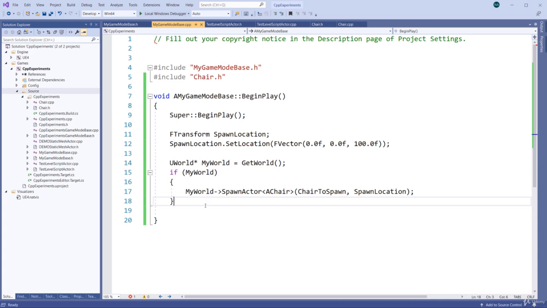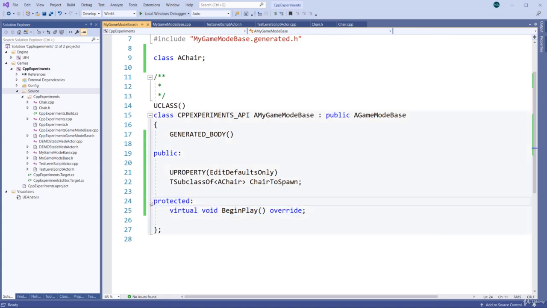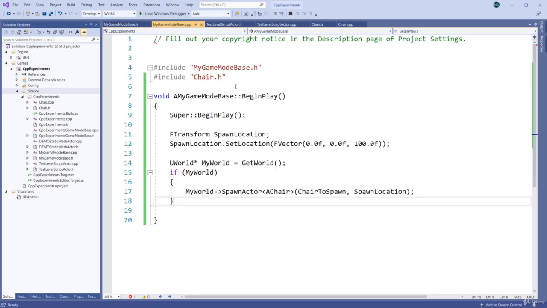Those are called or referred to as false positives or false errors. And I mentioned the copy and pasting because sometimes you won't remember, especially as a beginner, exactly how to write this stuff out, right? So virtual void, begin play, override, and all of that. So where does everything go? What does the begin play function look like again? You might forget how to write or spell this stuff, because again, it's kind of case sensitive, right?